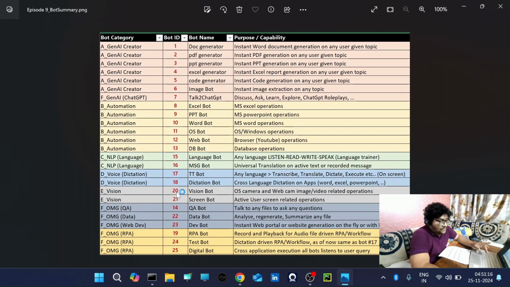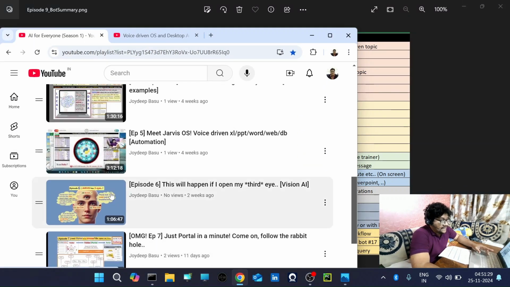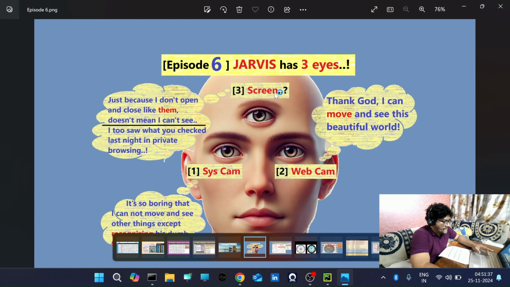Then comes the vision bot. This is one of the very important aspects that I showed, I think, in episode number 6. In this episode I have shown how we can use different cameras, like facial recognition for the laptop camera or default camera, external camera like this one.